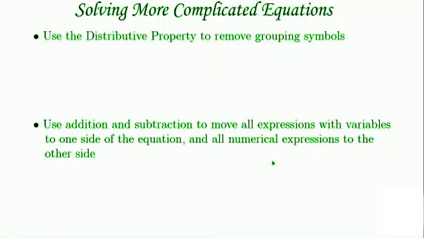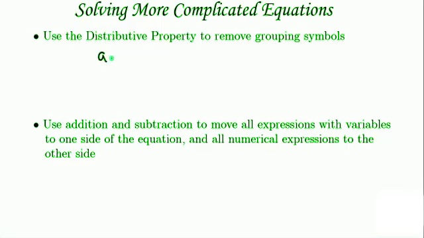In order to solve more complicated equations such as this, we're going to be using the distributive property to remove grouping symbols. And we're going to be using the distributive property very frequently. The distributive property is named what it is because you can look at it as you're distributing something. You're splitting it up or you're distributing it differently.